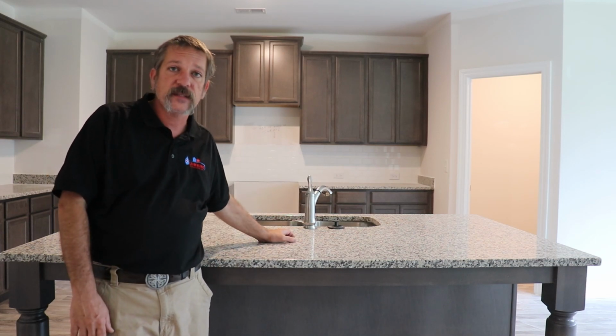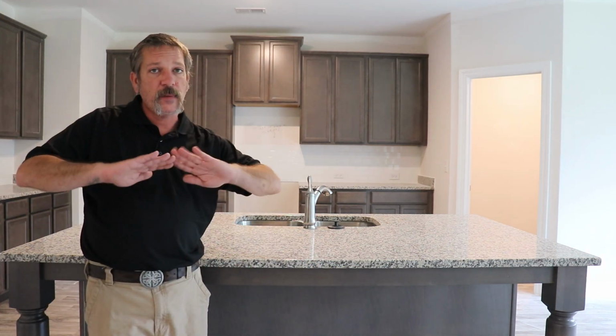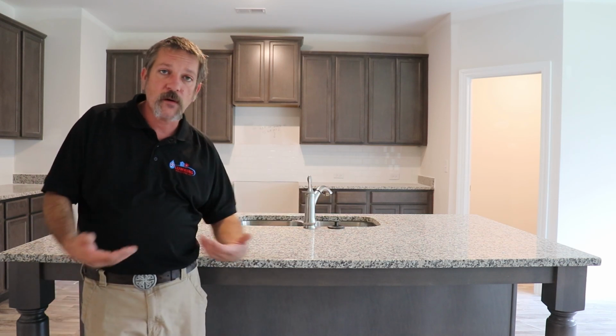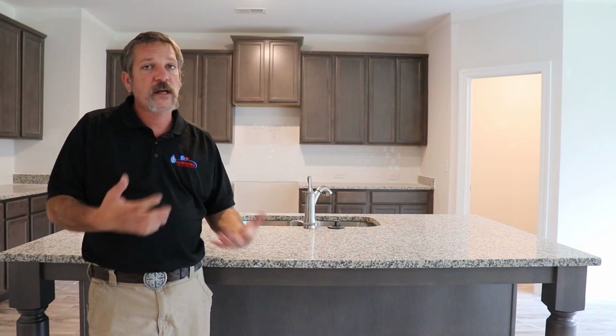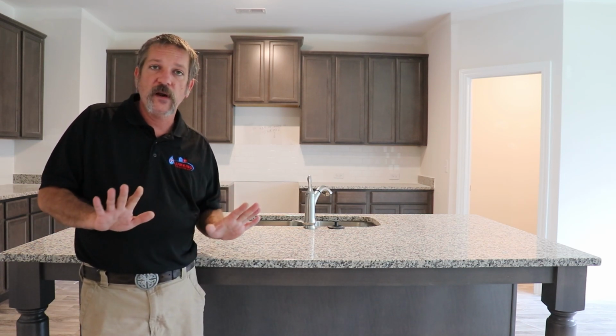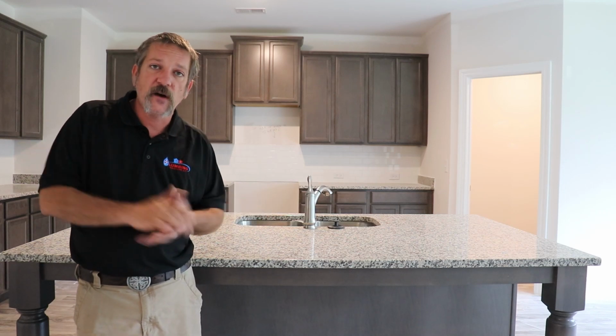You can ruin cabinets, it can get down onto the floor, pop up those hardwoods. I've even seen tile come loose because of water getting underneath it. Water can be very, very destructive. So you don't want any leaks. So let's get started.